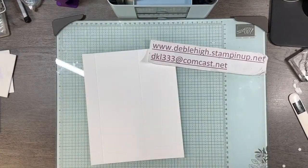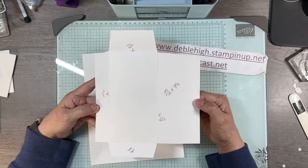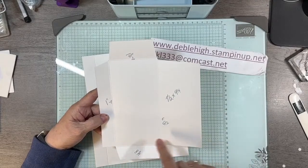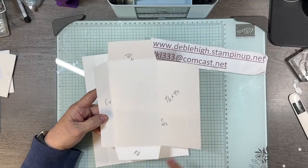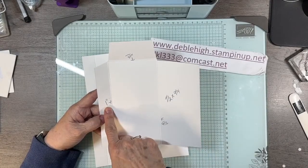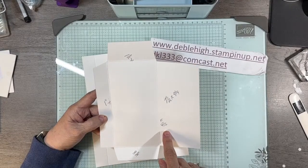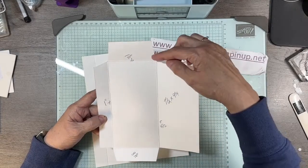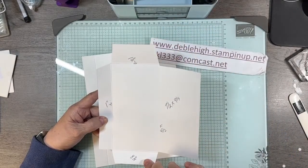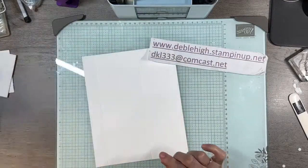Okay. If you want to take a picture, okay, so it's 7 1/2 by 9 1/4. You're going to score at 1 inch on your 7 1/2 inch side and 4 1/2. And then on your 9 1/4 inch side, you want to score at 1 1/2 and 8 1/4. Okay.